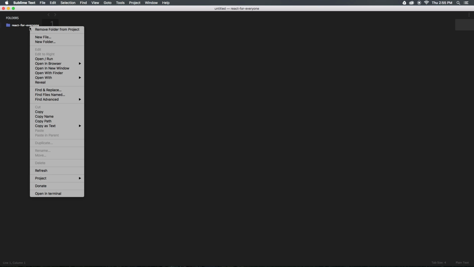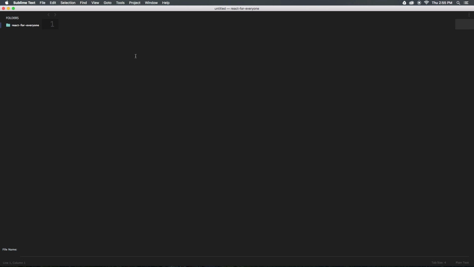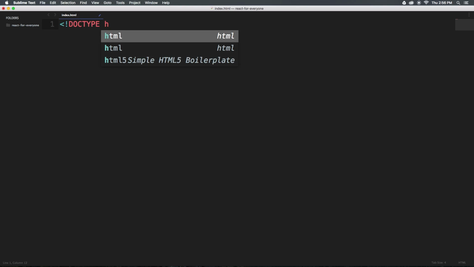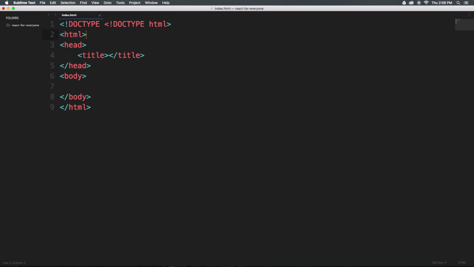Let's go ahead and just create a really basic index.html file. So we're going to say index.html. And in here, we're just going to basically need our sort of standard HTML. We're going to need a doctype. And it looks like Sublime sort of auto-completed that for me. We have an HTML tag. We have our head tag. Did some weird indenting here. That's all right. I'll fix it up.